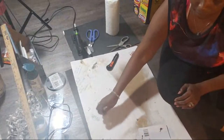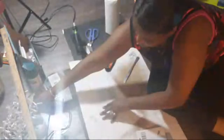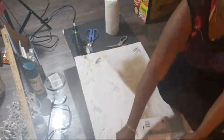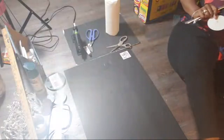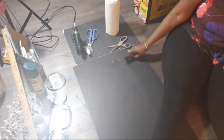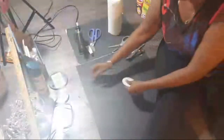Now we're ready for the fun part. So I am going to put all my mirrors in order from smallest to largest. This leg is gone. It's gone to sleep like there's no tomorrow.